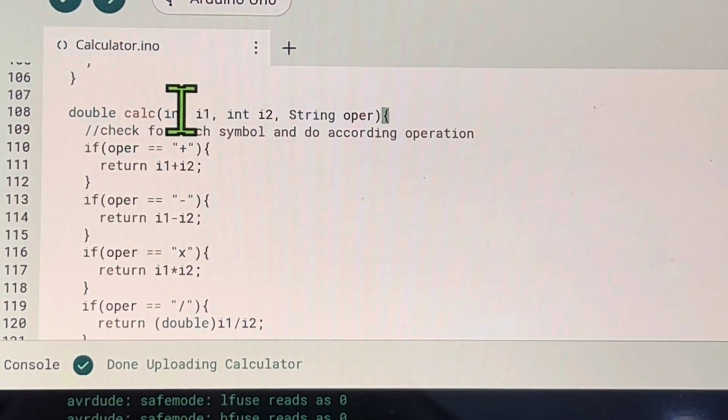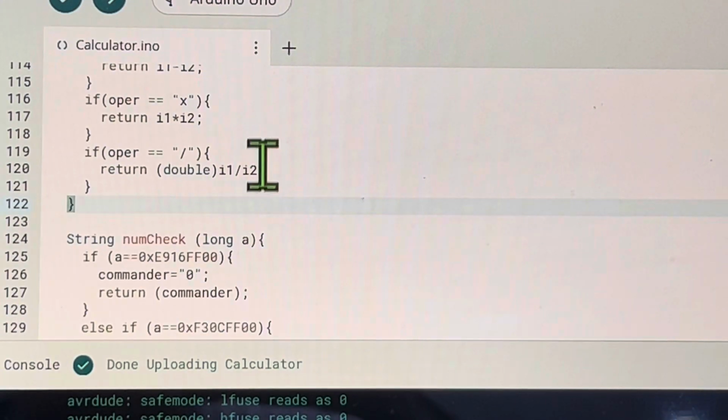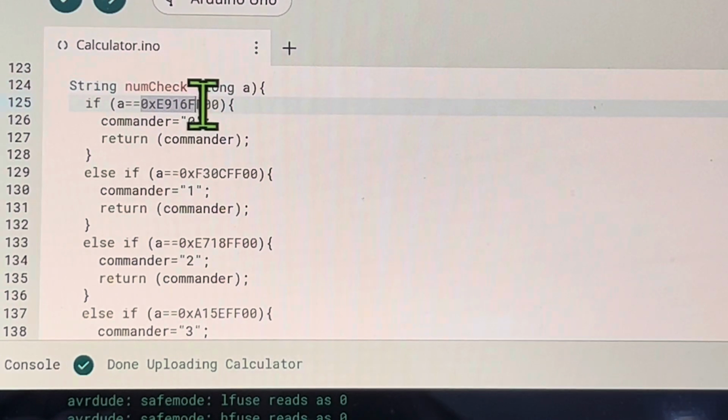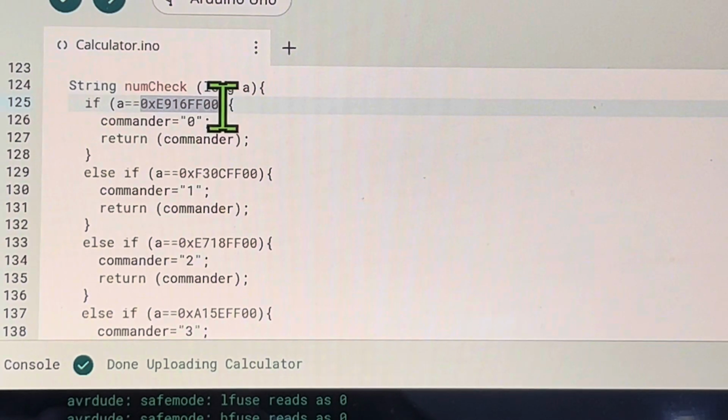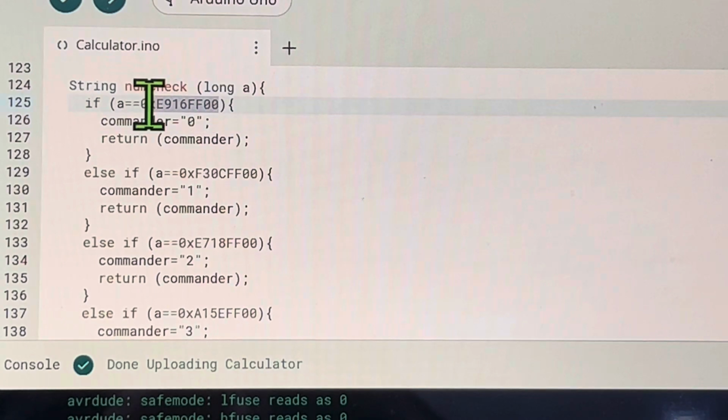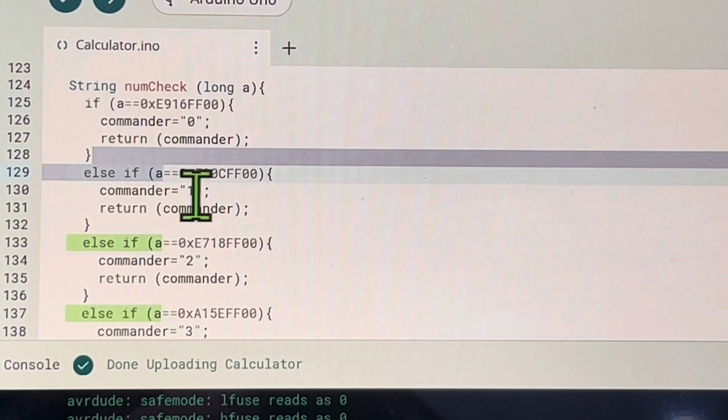That's the function that we use once to check for the answer. Then we use numCheck as many times as we type in a number. We have to do this. So here's a long, right? The data that we receive from a hexadecimal is a long, technically, right? This long thing here, obviously, it's not named the best way. It should be like hex or something, I think. But it's a long, and so that's what we're checking for. If it's this long, then we'll return 0. If it's this long, then it returns 1.